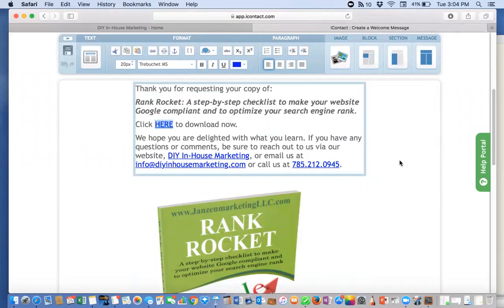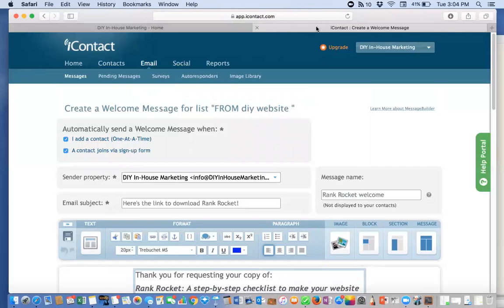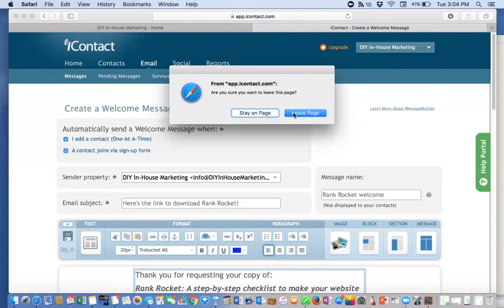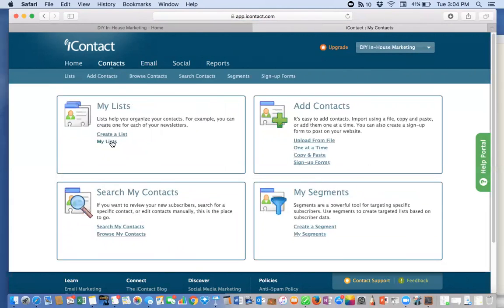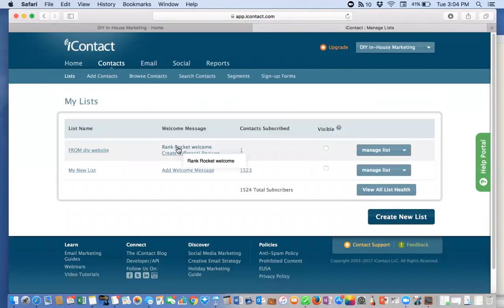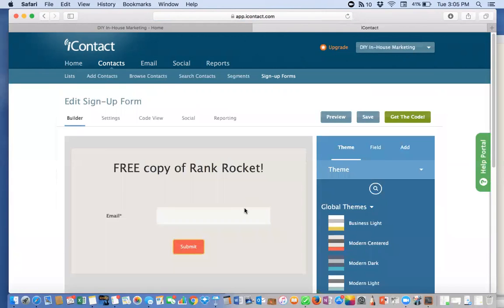Okay, so now we have the email, and now we have that links back to the PDF that we're giving away, right? So now what we have to do is figure out, okay, how do we get this box there? The way that we do that is going to be a little bit different for different programs, but for the most part, it's going to be pretty close to the same. Okay, so I am going to go back in here. I'm going to the list form, and I'm going to go to Signup Forms. Now I've already created one, right? But I'm going to go through and edit that just so you can see what that looks like.